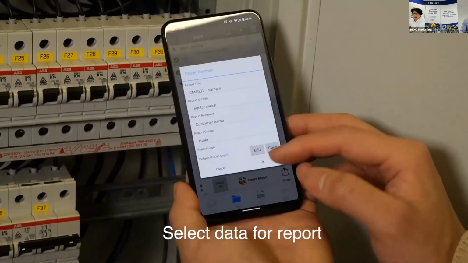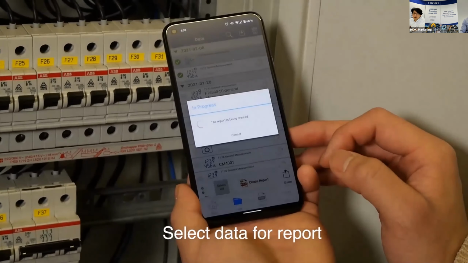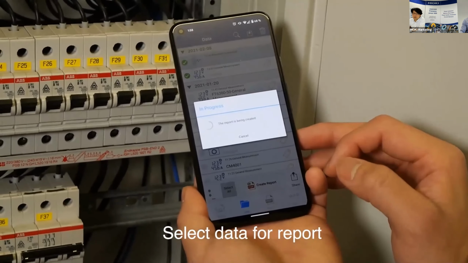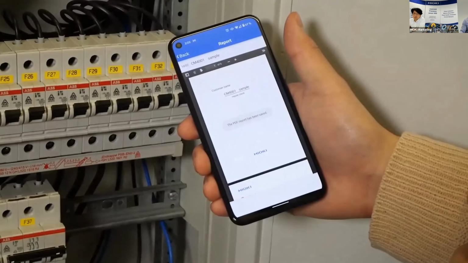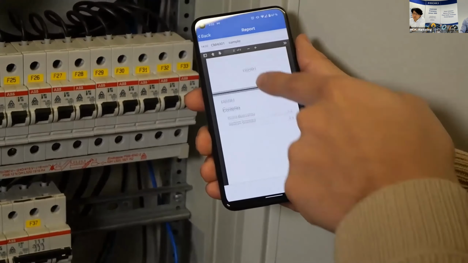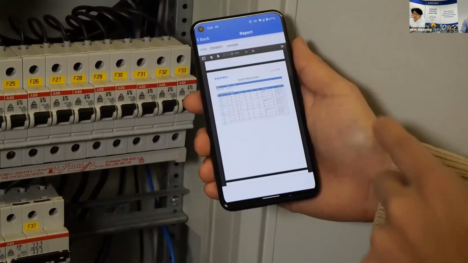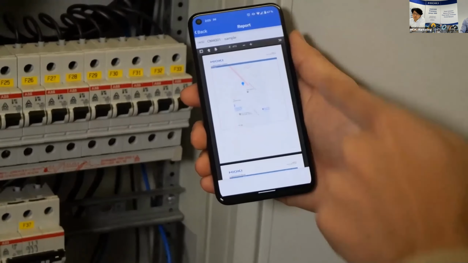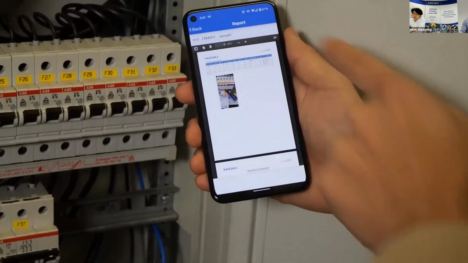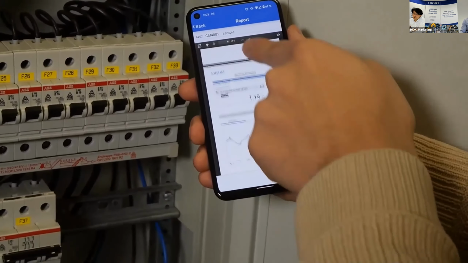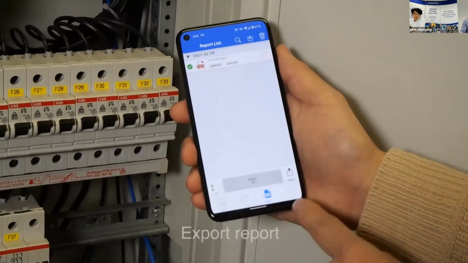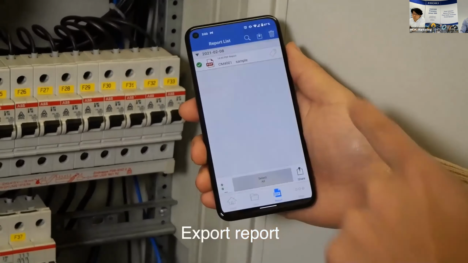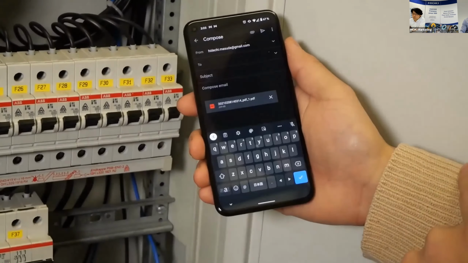Now, for making the test report, select data, input the details, and just tap the create report button. And you can check the test report: cover, contents, measured data, location information, pictures, and waveform. And the created test report can be shared by email or cloud service apps.